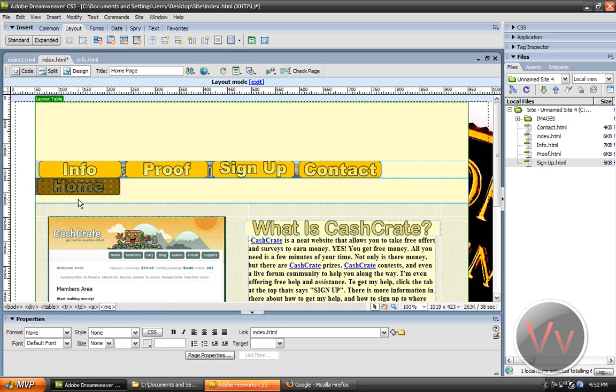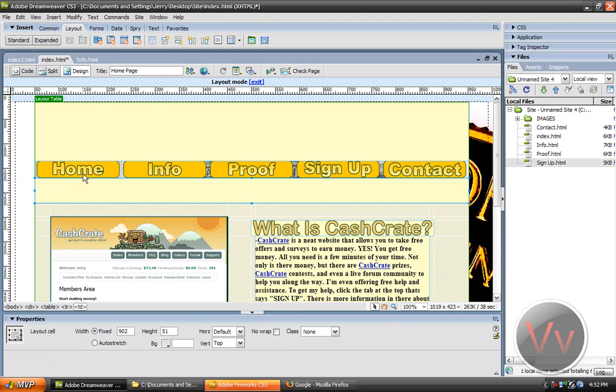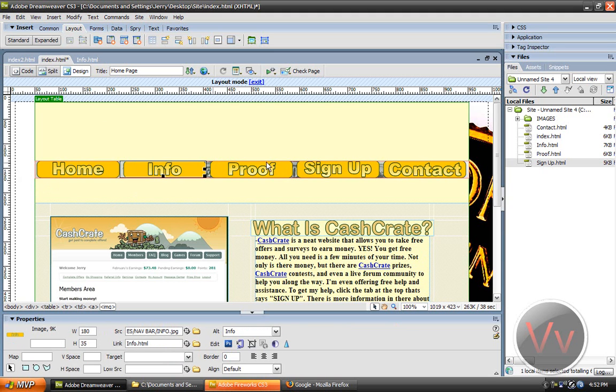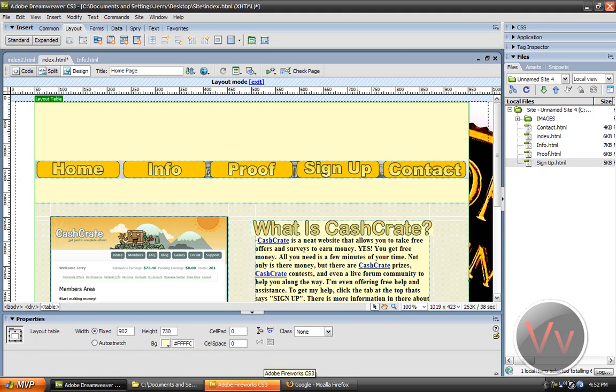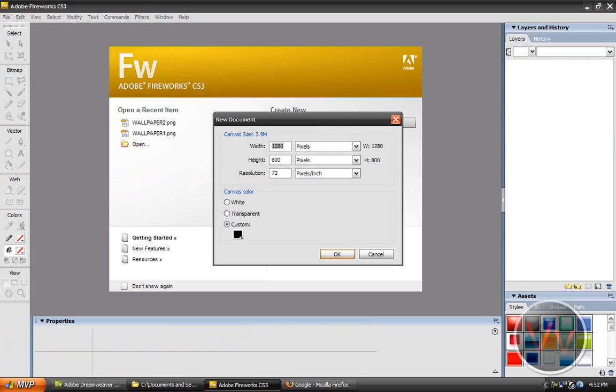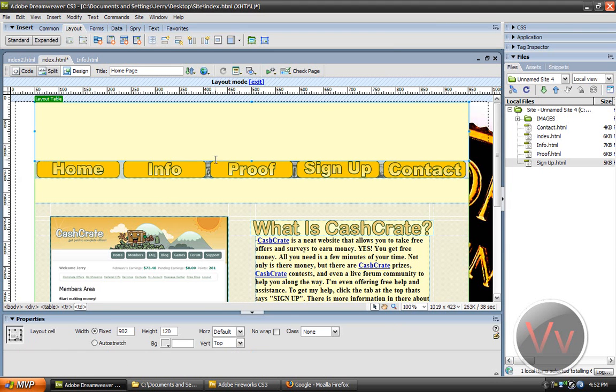Okay, so let's say right there, I just made an image and then split them, or spliced them. I think it's called splice. So this whole piece right here was one image made in Adobe Fireworks. Let me go ahead and check how big this piece right here is. This top banner piece is 902 width by 120 height.